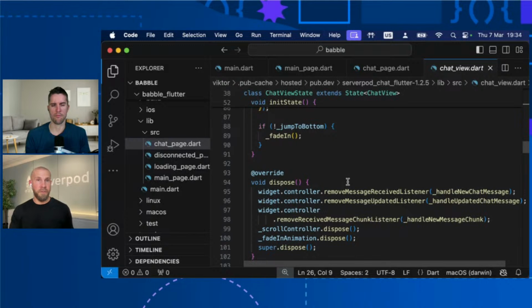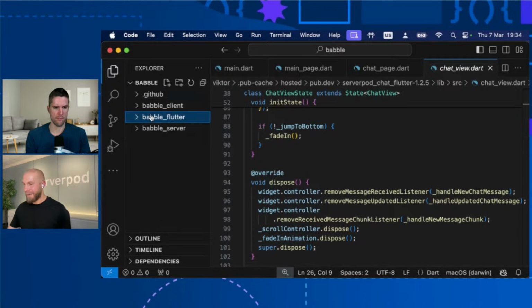Also, if you do a lot of real-time communication, you typically do that through the database in Firebase, and they will charge you for every write. So say you have a game where you pass loads of data. You don't want that to hit the database. You just want to pass it through the server, and it's probably a factor 100 faster too. Yeah, absolutely. So it can depend a little bit on your use case, which solution is best, for sure. But you can get all that done in Serverpod too.